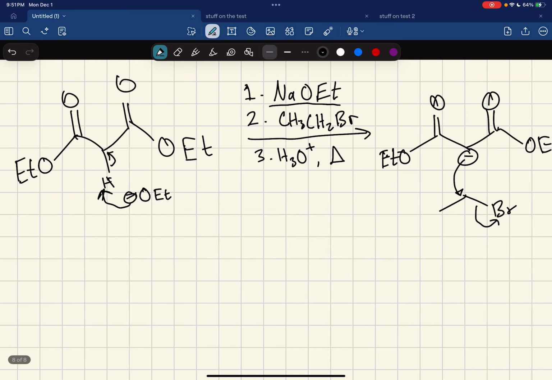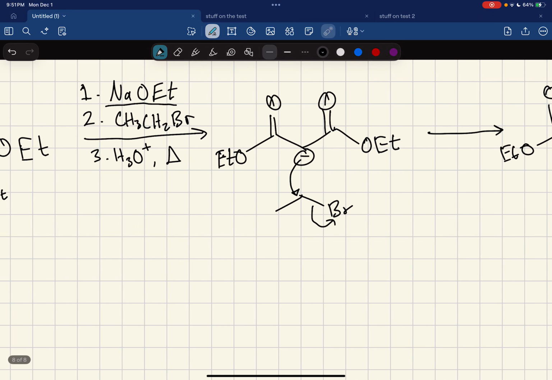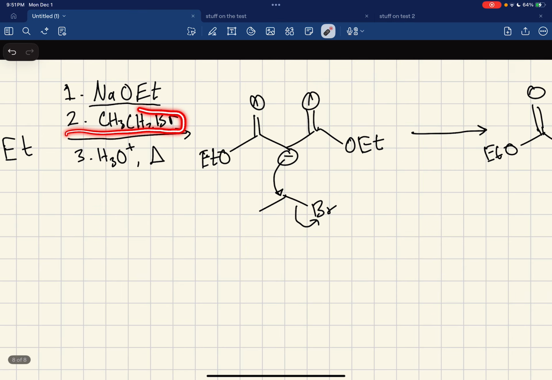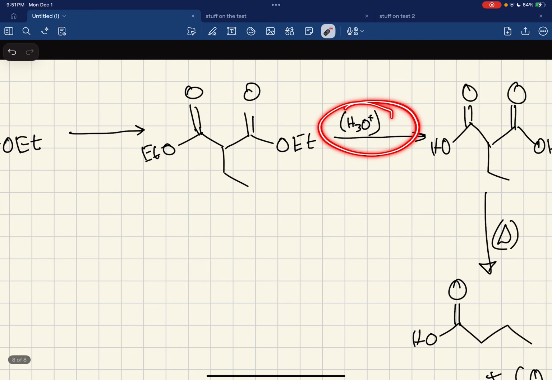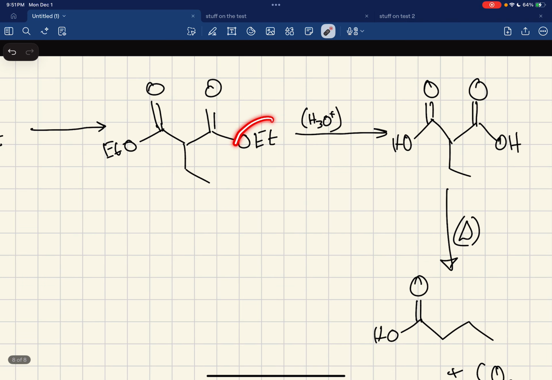And then it's going to pull that hydrogen off, and once again form this enolate type structure right here. And then you have this right here added in second, and this is going to act as the nucleophile and do a substitution reaction and form this. And then you're going to do a hydrolysis type reaction where you're going to replace all of these ether groups with alcohols. She didn't write down the mechanism for that. I don't believe you need to know it. But I'm sure you guys could figure it out with your current knowledge.